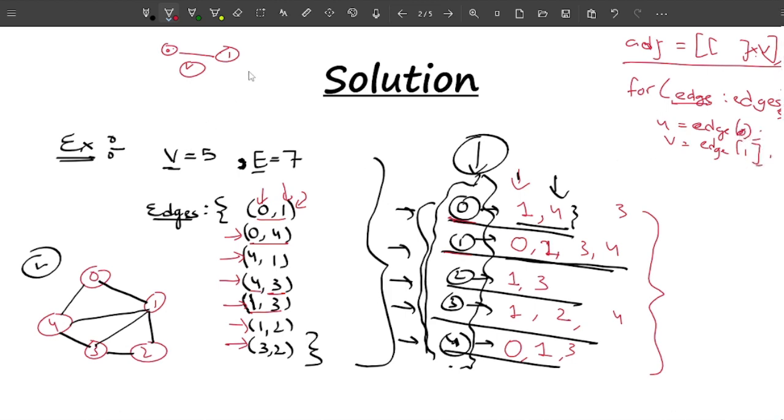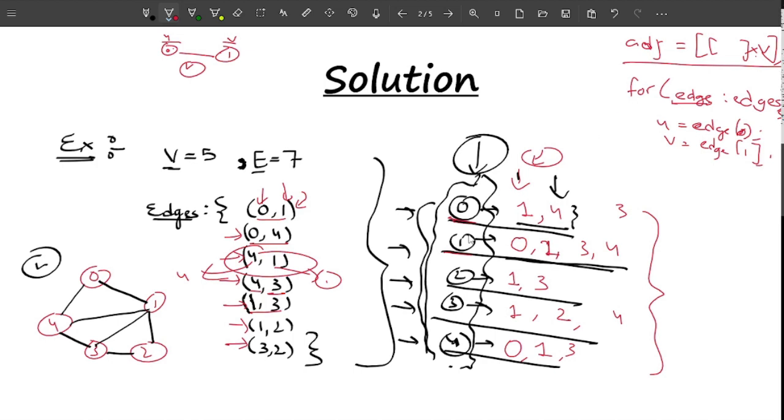What are u and v? So guys, you can think of this particular node as u and this particular node as v, right? And when we say two nodes are connected, we can generally represent these two nodes using u and v. For this particular case, u is going to be 4 and v is going to be 1, right? So this is how we can get u and v. After this, we have to add them in the adjacency list that we have, right?